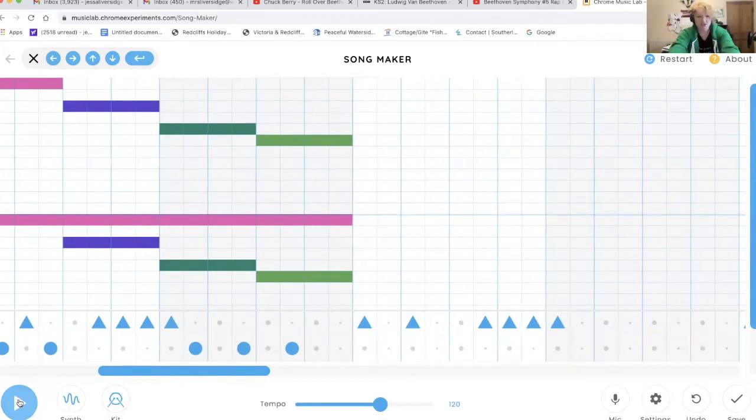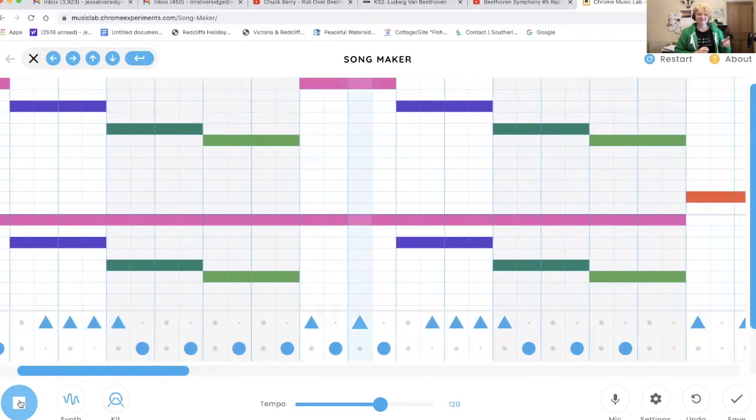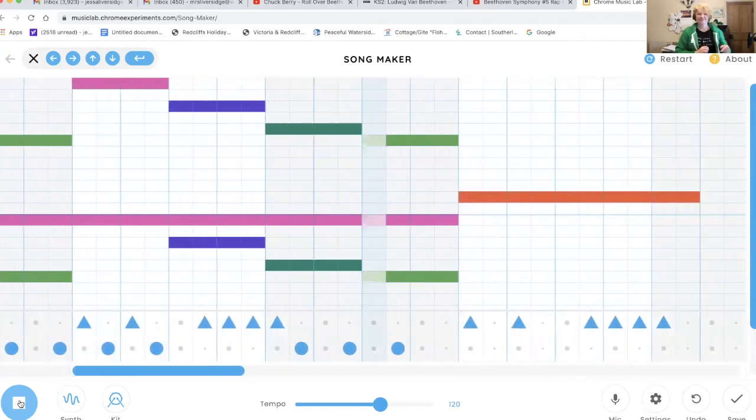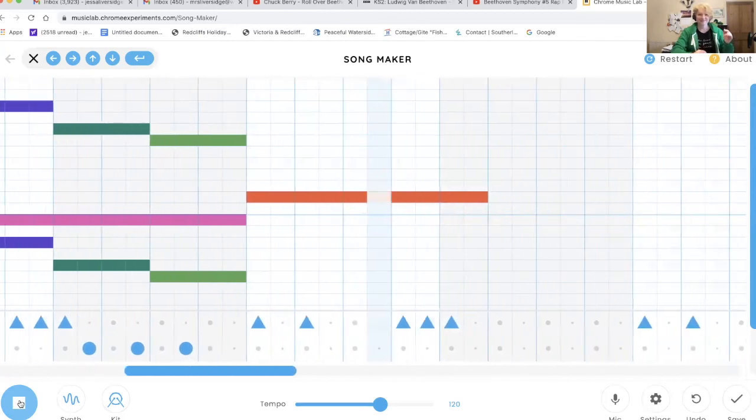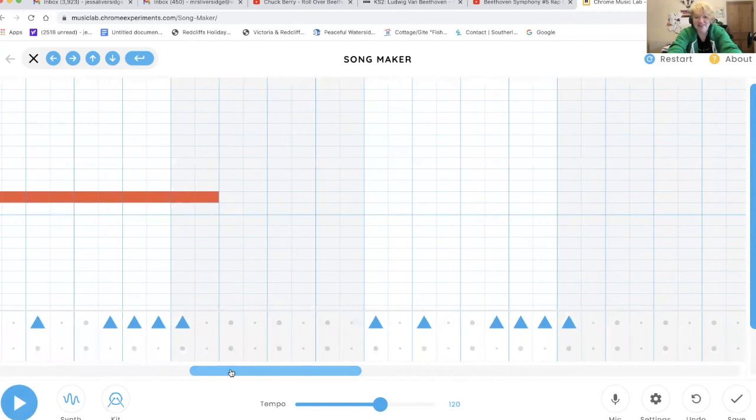And then it changes where the lower note goes, no more, goes up. Let's try that. Okay, so and the drum starts again.